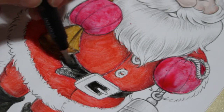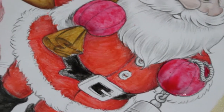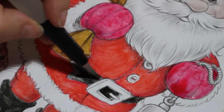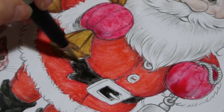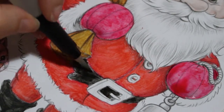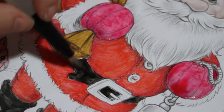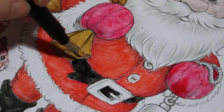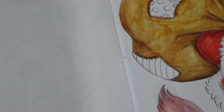There we are — that's the belt done, which is good. Normally because I've used black I'll squeeze a bit out to make sure it's clean. I know you can't really see much but we're going to be doing this bit here — I'm just going to find a color for it.